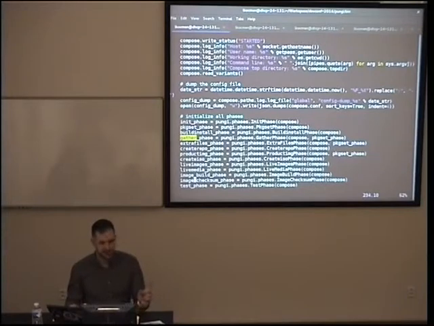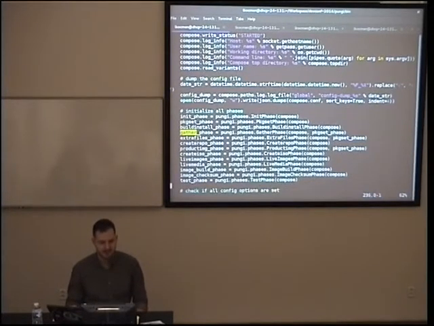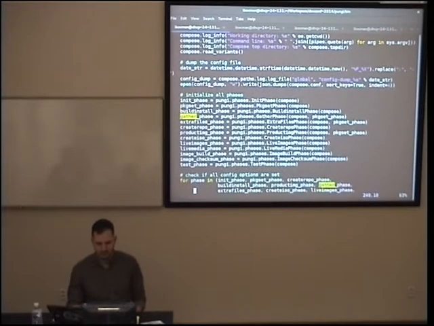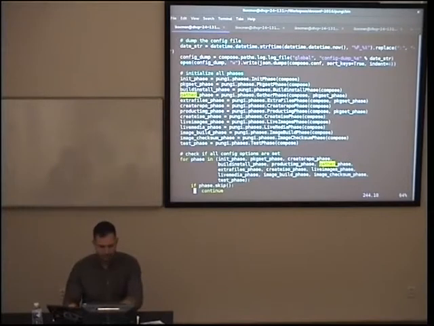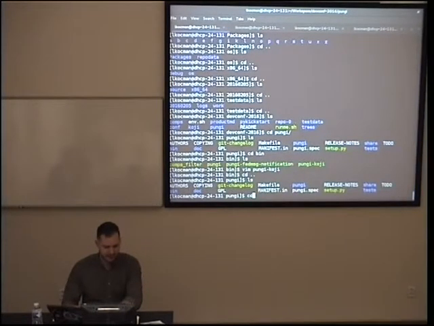The image checksum phase is calculating all of the checksums at the end for all ISO files and images that you have, and storing them in the image manifest, which you, in the ideal case, would import into PDC and pass to CI for testing. And the test phase is just running repoclosure on the repositories if everything was fine. I believe the behavior is that if some dependencies were not satisfied, it's not going to fail. It's going to write errors in the logs, which can be reviewed again by QE, and that's it. So these are the phases. If you want to create a new one, you just write a few lines here.